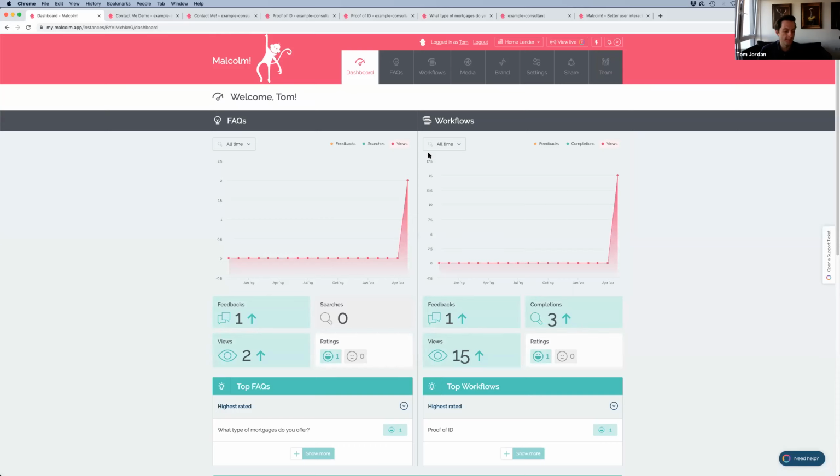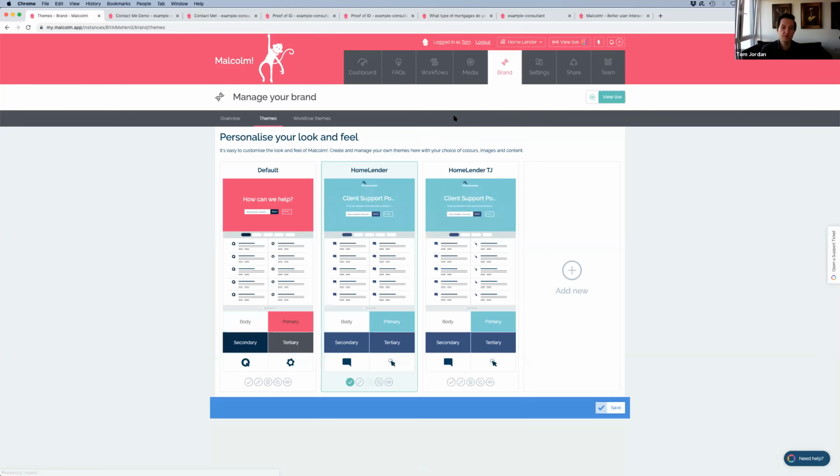So pretty cool, right? We think so far this is really cool. Flexibility of implementation is also, we think, about looking great. So one of the things with Malcolm is that we really want you to be able to surface your brand. We want you to be able to customize Malcolm in all different types of ways, and we give extensive options to do that in our brand section. So in this dummy use case, home lender, we've created a look and feel. And I'm now going to show you our hosted hub.